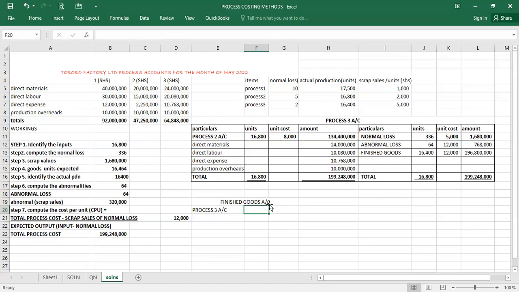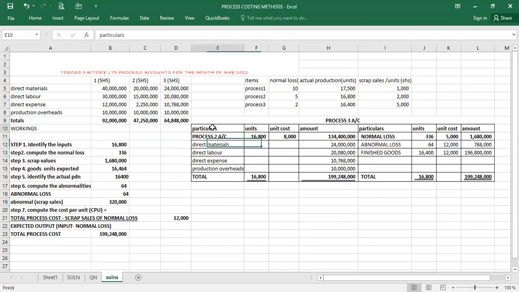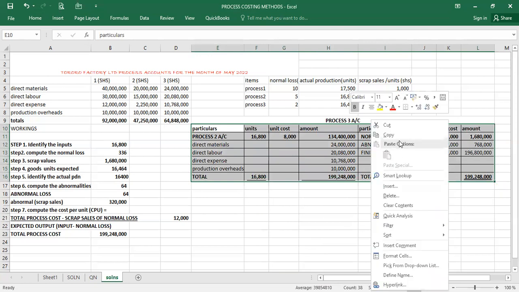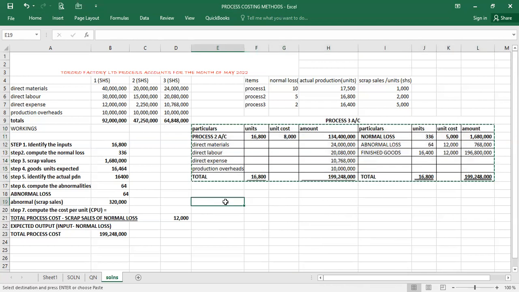Okay, let me try to do it in that very account so that you get to know. But if I do that, I'm going to disorganize you a bit. Let me remove this one and I copy. Let me copy that. Let me remove this one, and I copy this. Let me just copy this. I show you what I wanted to show you. At least when you understand this, you can go and do the other ones.